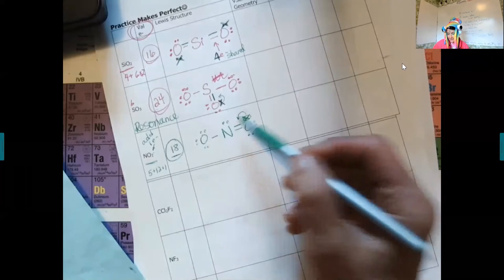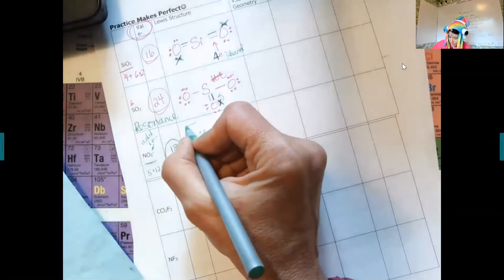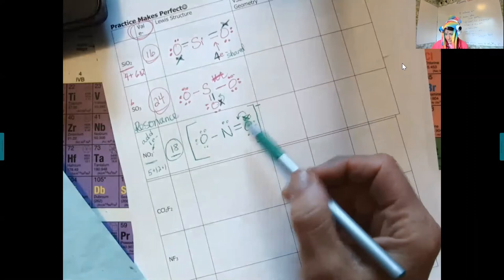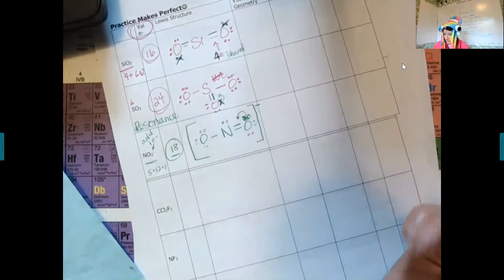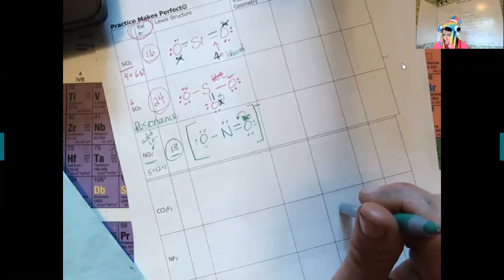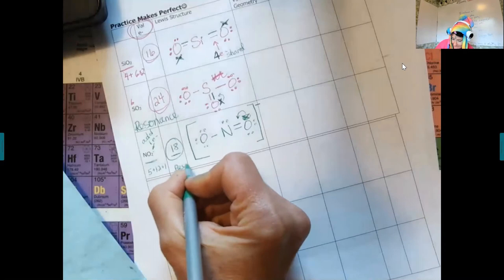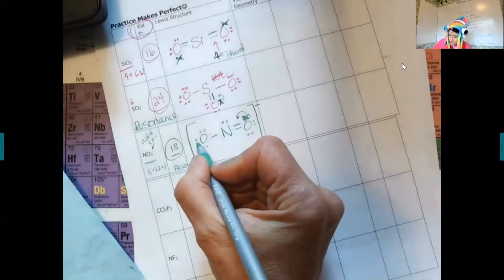We're not done because the center has two, four, six. So I need one double bond — I move those two electrons into a double bond. The oxygen still has two, four, six, eight; the other oxygen still has eight; and the nitrogen has two, four, six, eight. Technically when something has a charge, you're supposed to put brackets with the negative — your teacher forgets 90% of the time, so that's okay. This NO2- is also a resonance, because that double bond could have been on the left or the right.